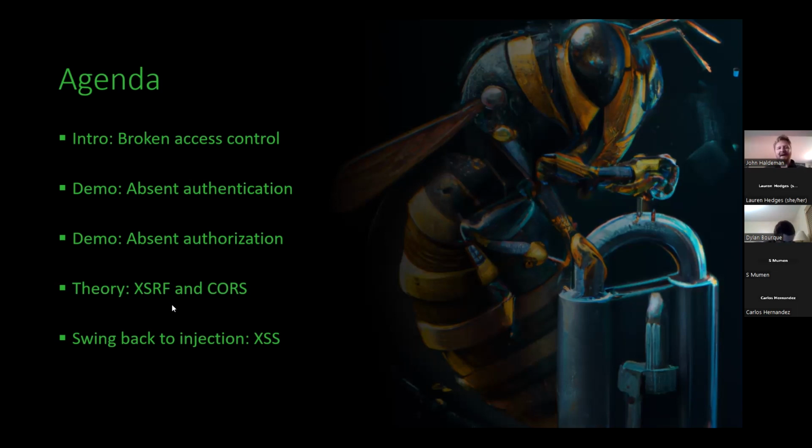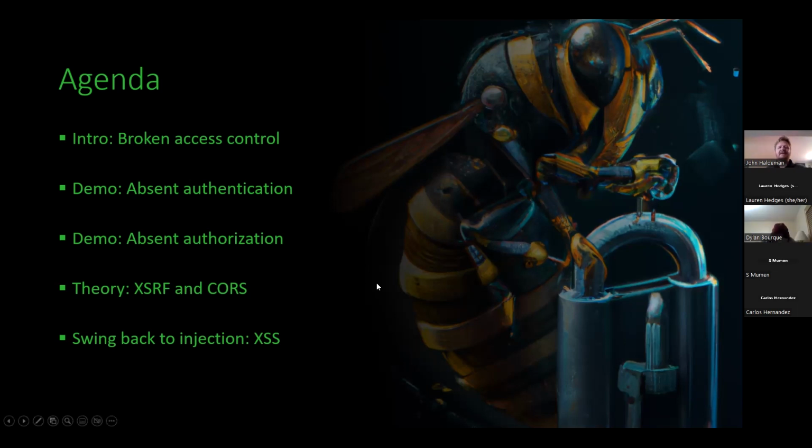I'm posting this code to my GitHub, github.com/John Haldeman, no dot, just John Haldeman, one word. You'll see Chatsploit is up there, and you can launch an XSRF attack against it if you want. Once you know the theory, you'll have to research how to do it.